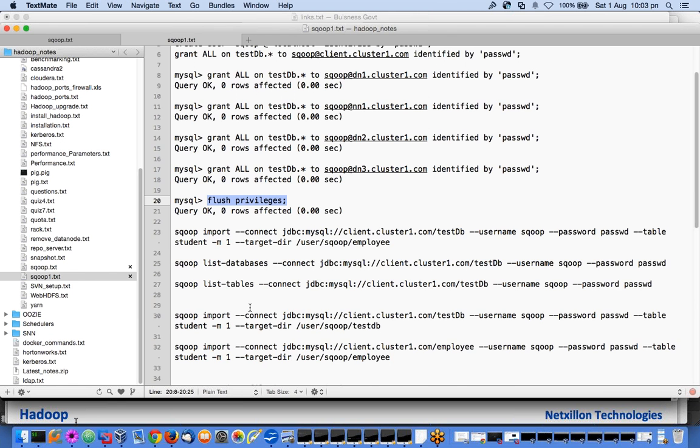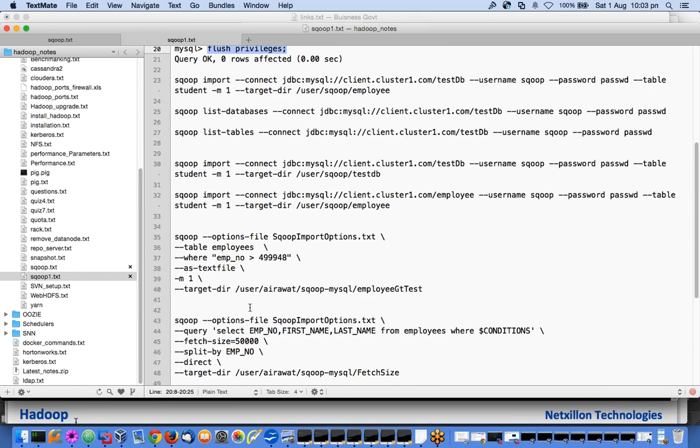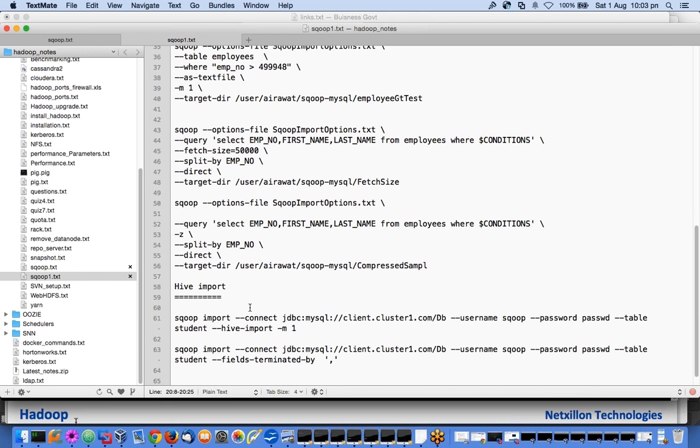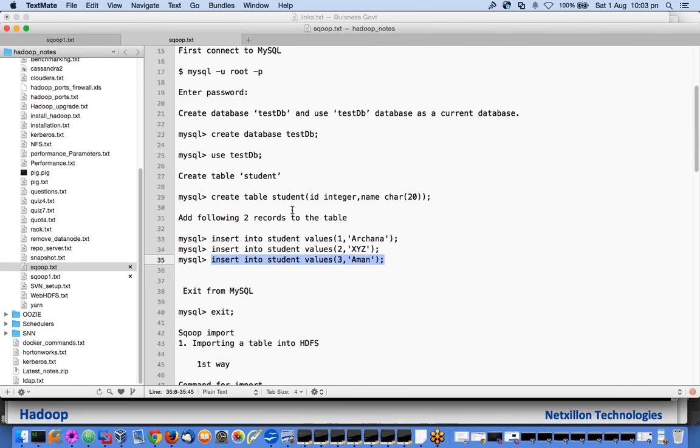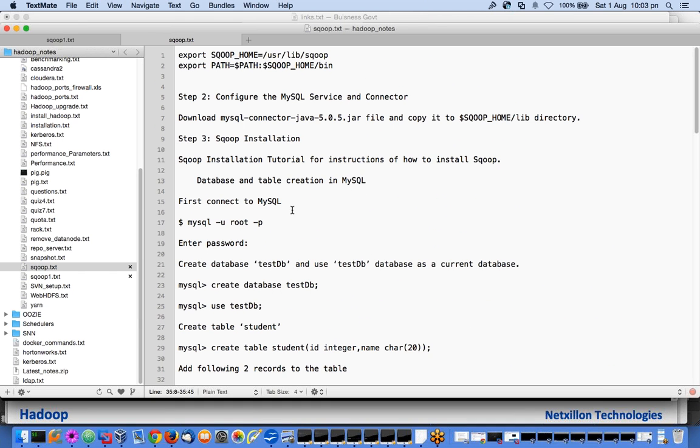So now, first of all, I have set up the scoop path, which I have done. We have set up something in MySQL.